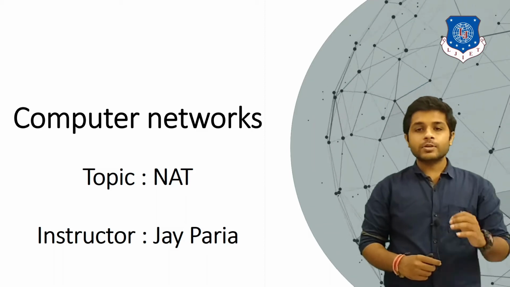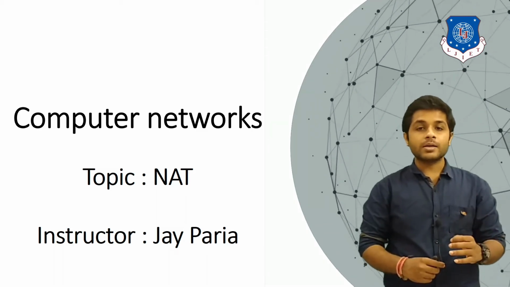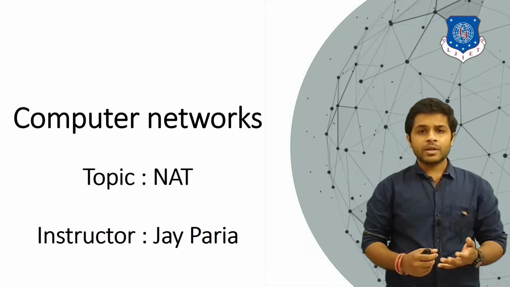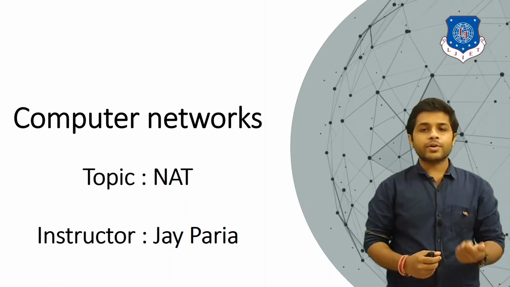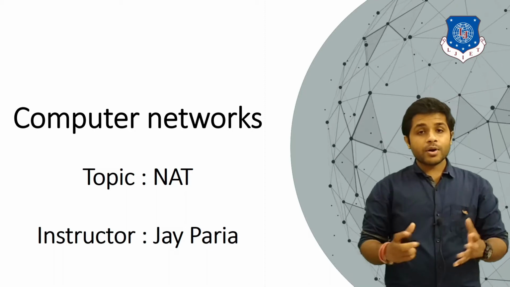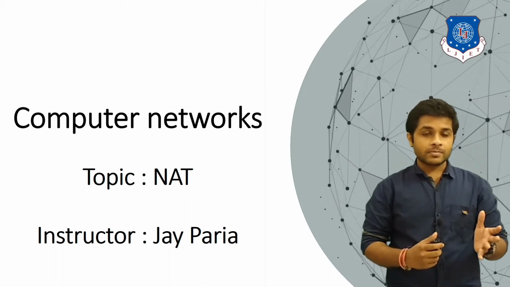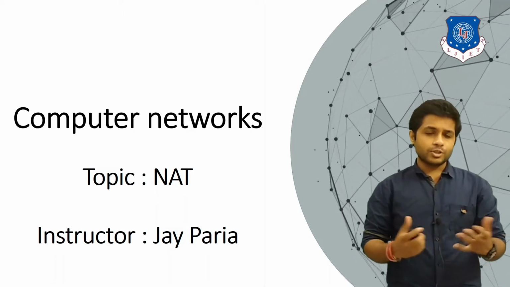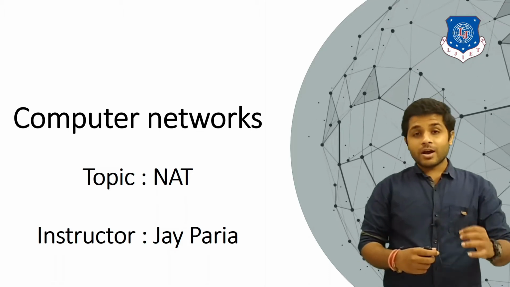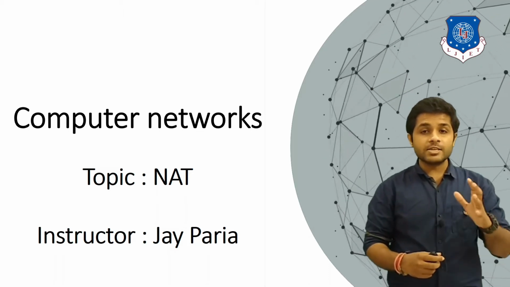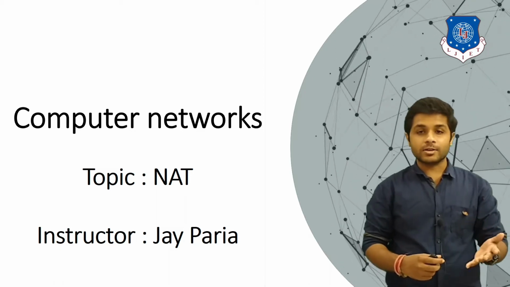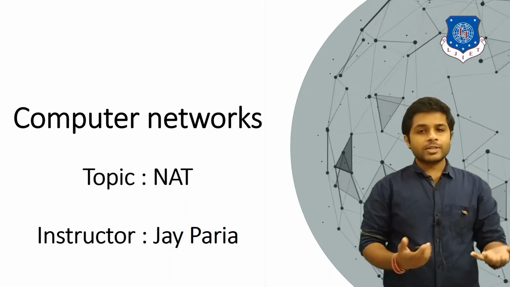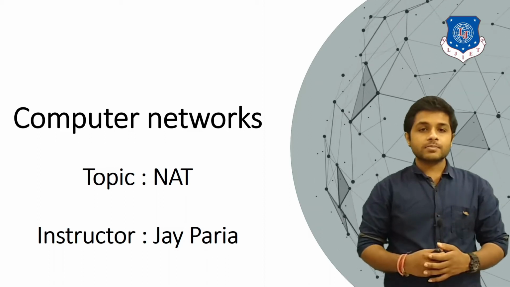If you want to connect your device to the internet, the primary requirement is that the device should have a unique IP address. There are two types of IP addresses, IPv4 and IPv6. The number of IPv4 addresses is 4 billion, and because so many devices are connecting to the internet due to the Internet of Things, nearly 20 billion devices are right now connected to the internet. So if we were still using only IPv4, that would not be possible. That is why IPv6 was developed.